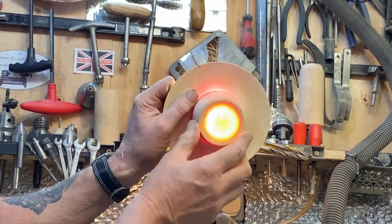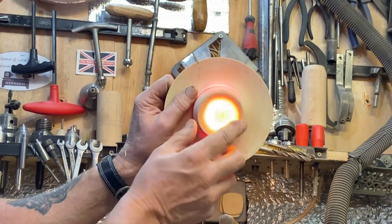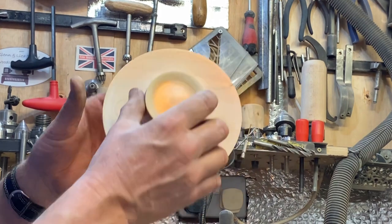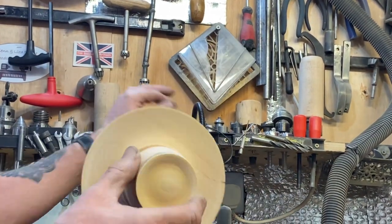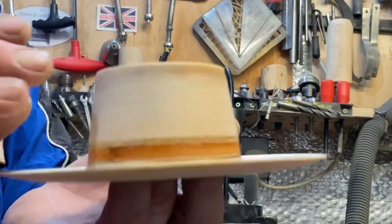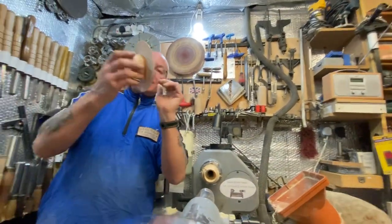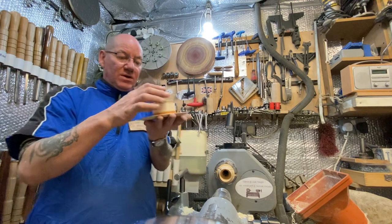Could have done a little bit more off this rim here, just there. But a lot of that is very, very wet. So I don't mean to blind you. That's very wet there. But there you go. That's our cowboy hat, all hollowed out.